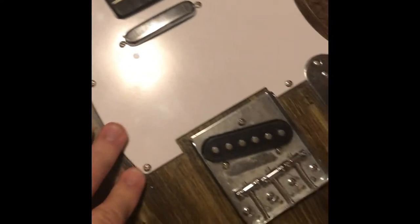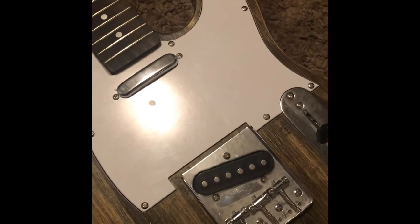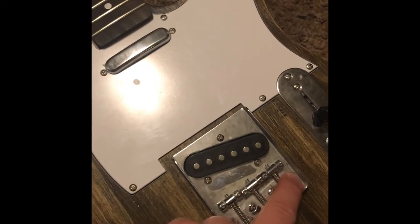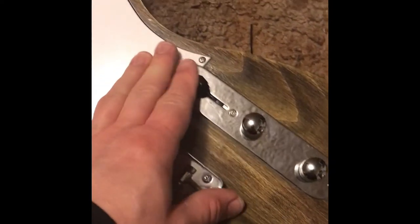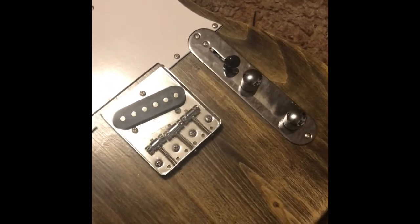I'm not a big fan of the fact that, as you can see, I kind of have a really bad job on the poly on this. Not a fan of the white pick guard. These are just stock pickups, which sound okay. They're just not great. We have the little three-piece saddle here, which makes it not quite intonate right. And then we have just the cheap stock electronic pots, which work, but I'm gonna upgrade it. So those are some things there.